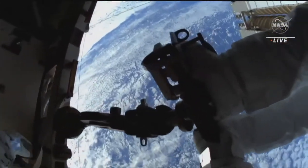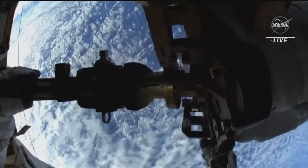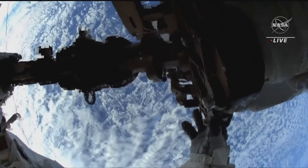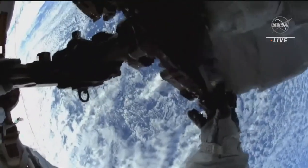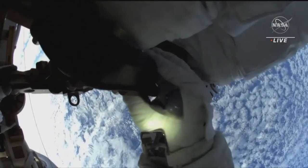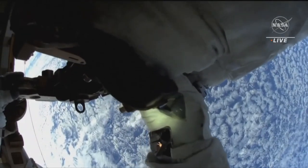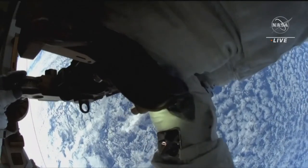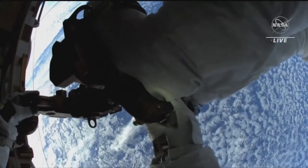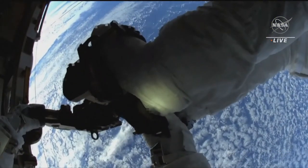Okay, ready for one more click. Out of four, going to three. Taking three. So the arrows are close to the HFR, but we still have some clearance. Yeah, the height is good for now. You pitch it up even more, better.